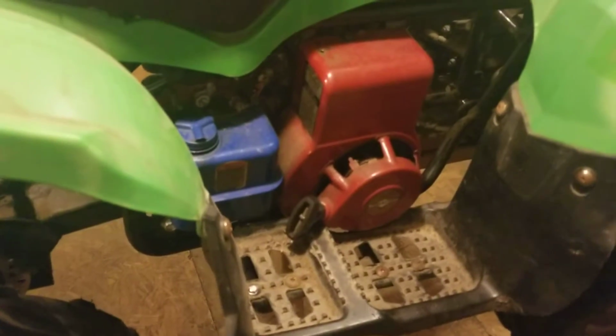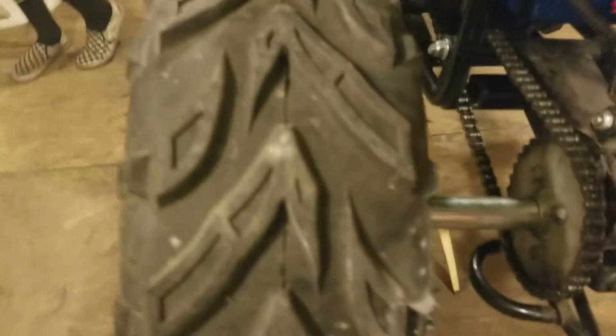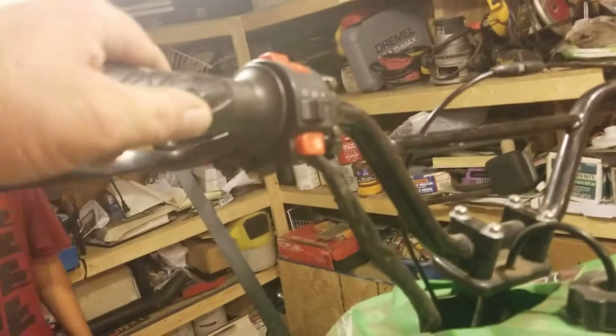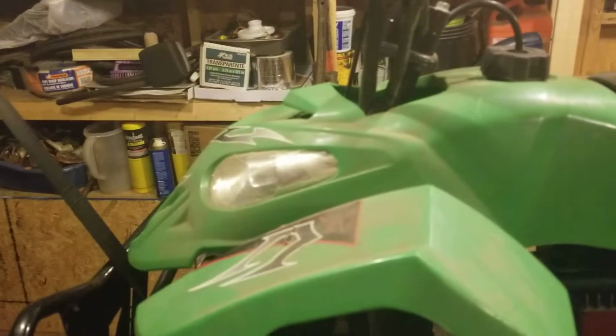So that's our version of putting a go-kart motor on a mini four-wheeler, little 50cc four-wheeler, or at least we think it's a 50cc. We don't really even know. We got to put one chain guard on tonight, and then that's pretty much it. We're not going to take them off. We're just going to adjust them once he gets it down on the ground where he can see where it fits him. We'll grease the front end, we'll grease the chain and everything, and then we'll be ready to rock and roll tomorrow and see if this works for him.